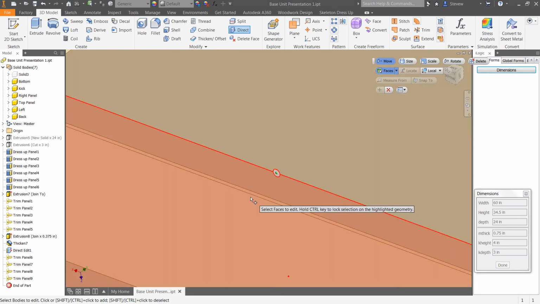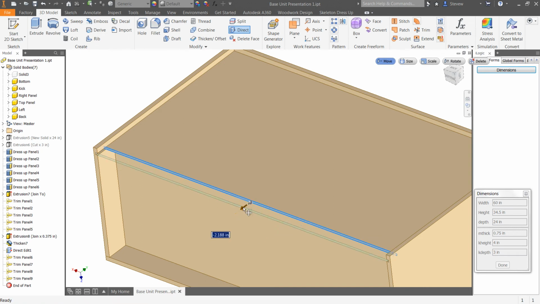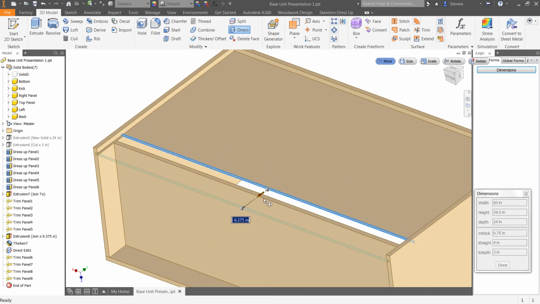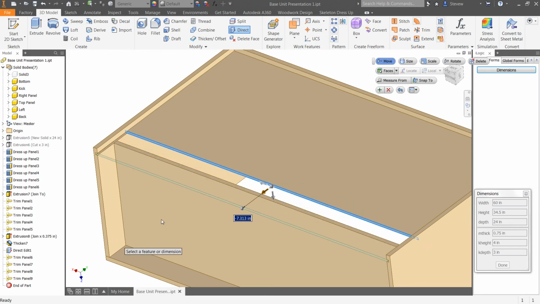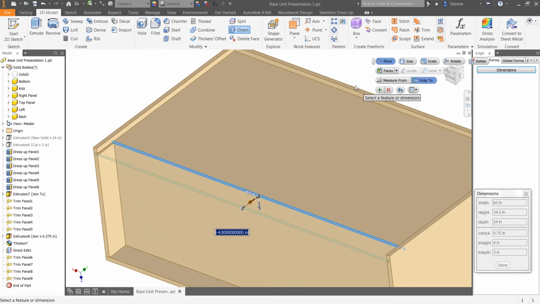And if I move my mouse onto a face like I'm doing there, I can take the head of the arrow, as you can see, and I'm actually increasing or decreasing the size of that. But I'm going to say snap to, because I'm not sure what the measurement is, snap to that edge and pick OK.